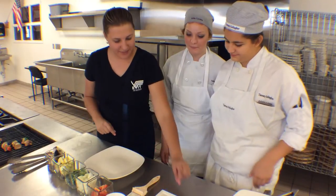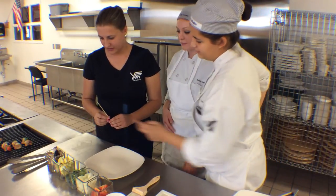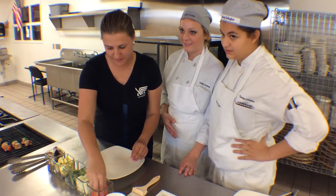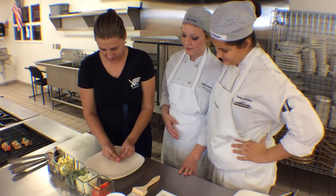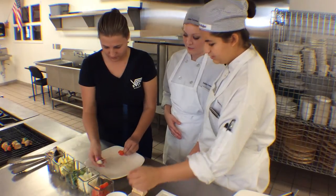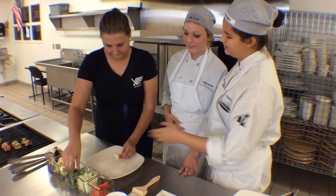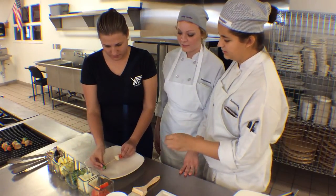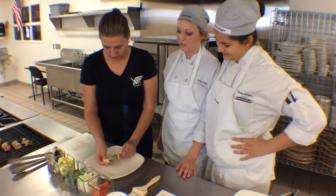Now we're doing a veggie one. So I take my stick and skewer it down. Same concept. Tomato. And when you're done skewering it, you're going to put this herb oil on and just brush it on, because we did not marinate the veggies in oil — sometimes it can get too much. It's going to help get color onto the vegetables.